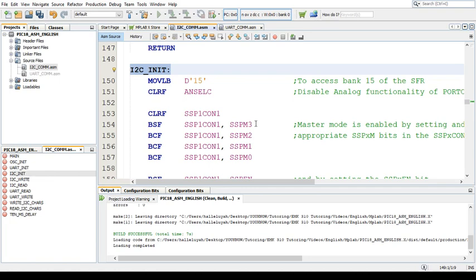You have to set the SSPxM bit, which is bit number 3. So this is actually bit number 3 of that register, and it has to be set. And I just BCF'd bit 2, 1, and 0 just for fun.